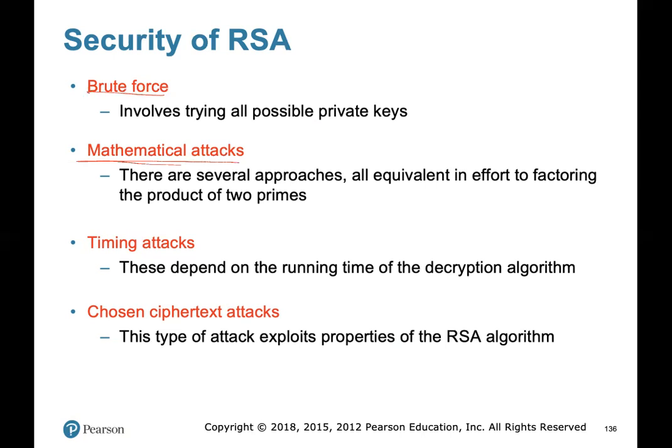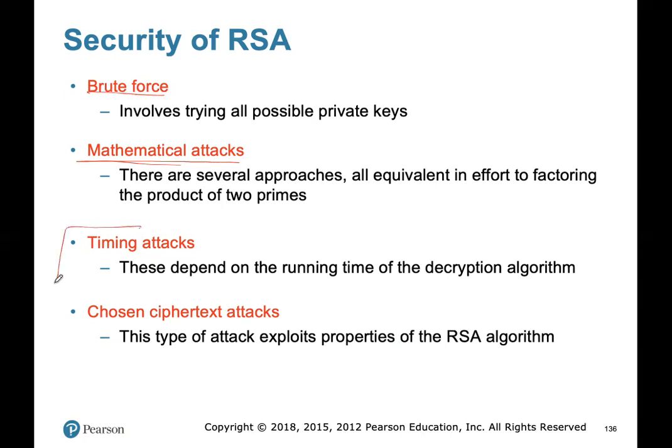asymmetric encryption algorithms are always subject to mathematical attack. What does that mean? It means that mathematicians may sit and find ways to do factorization easier, and that avenue is always open. We can never block that avenue. If they develop something in math that makes factorization easier, the RSA algorithm or any other asymmetric encryption algorithms that are based on prime numbers and factorization are going to be in danger. So this is another type of attack that we can consider.